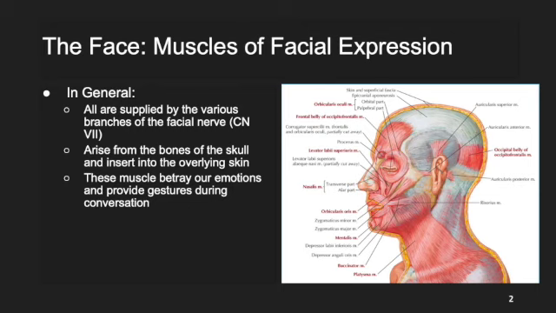So looking at the muscles of facial expression. In general, they're going to be innervated by various branches of the facial nerve. Now remember, facial nerve is cranial nerve 7. Think over to neuroanatomy. Definitely know where that cranial nerve exits the skull. Know where it exits off of the brain. Obviously, it's coming out of a cranial nerve. That's why it's called cranial nerve.